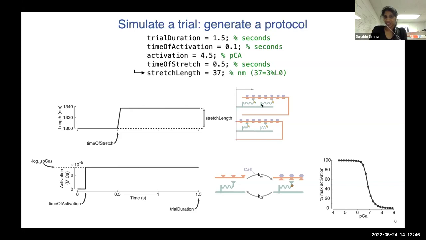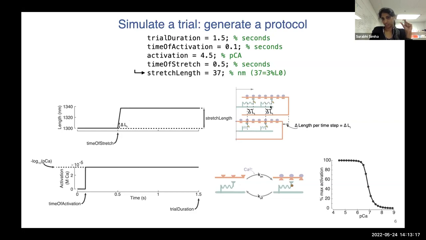The sarcomere is going to be stretched by 37 nanometers. I've also simplified the model further, assuming the only thing that stretches is the crossbridge — the stretch in the sarcomere is directly applied to the crossbridge. This does not mean the entire crossbridge stretches by 37 nm at once, because our simulation runs in a series of time steps. The delta L at time t is the change in length for a single time step, and that gets applied to the crossbridges — because after each time step, the crossbridges can change their state and therefore their length.